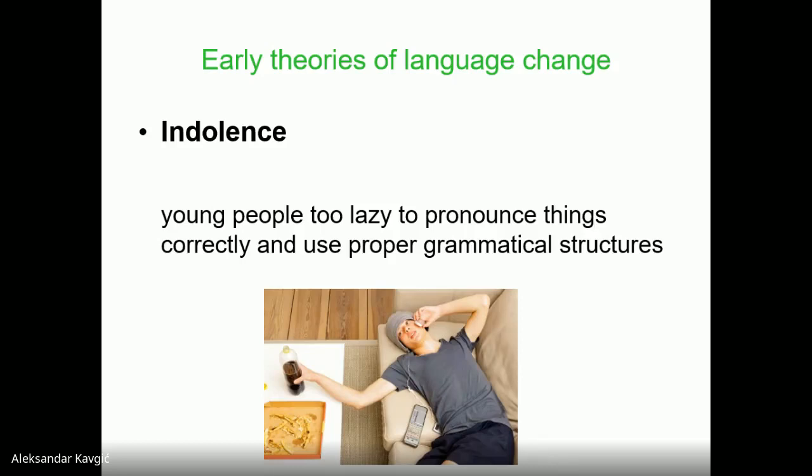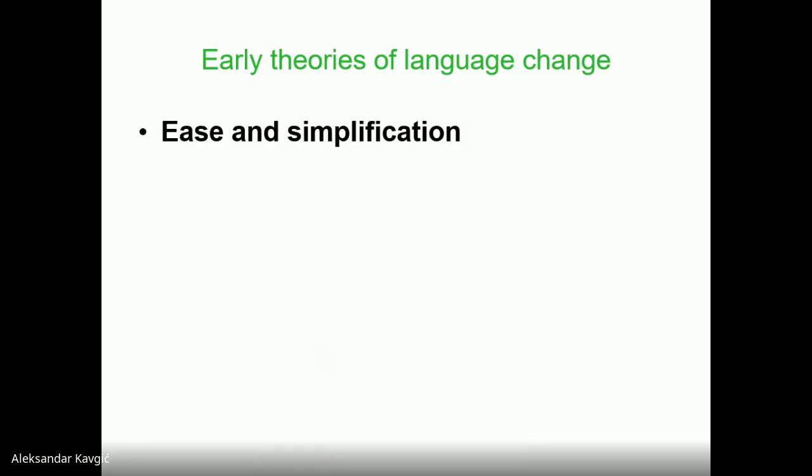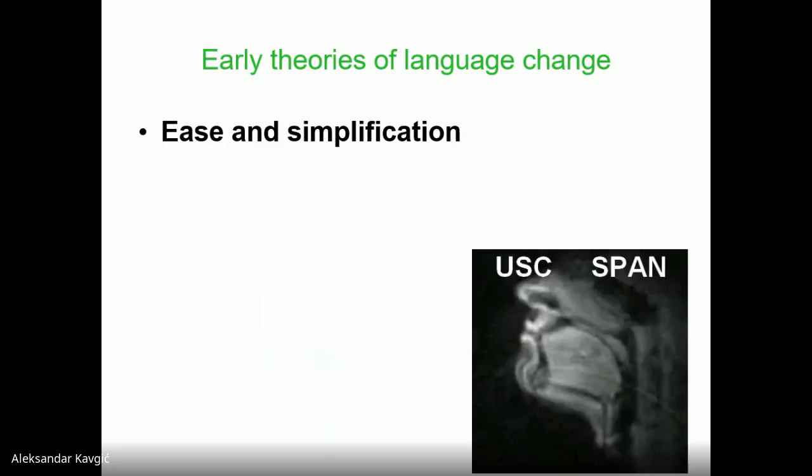But that also changes your language, in the sense that when you become a parent, you pass on some of this vocabulary, expressions, or new structures to your kids, and then your kids start using it normally, and this becomes a new innovation, a language change. Other theories talked about ease and simplification, which is actually correct.